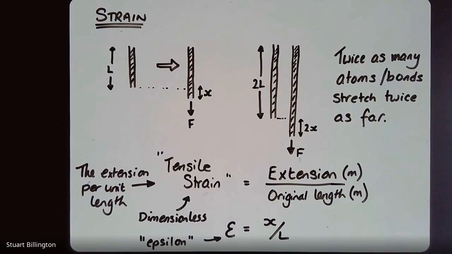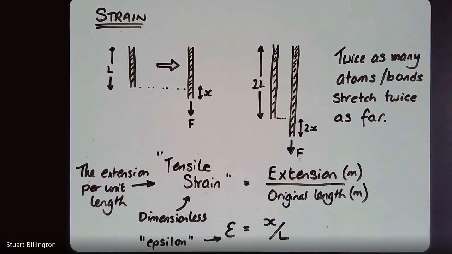And we've often measured the original length before we extend it. And usually we subtract the original length from all of the measured lengths. And that gave us our extension. All we're asking for now is that we, at the end, divide by the original length so that instead of a raw extension, we've got the extension per unit length. Notice that that is meters divided by meters, and therefore strain is a dimensionless quantity. It'll just be a decimal.